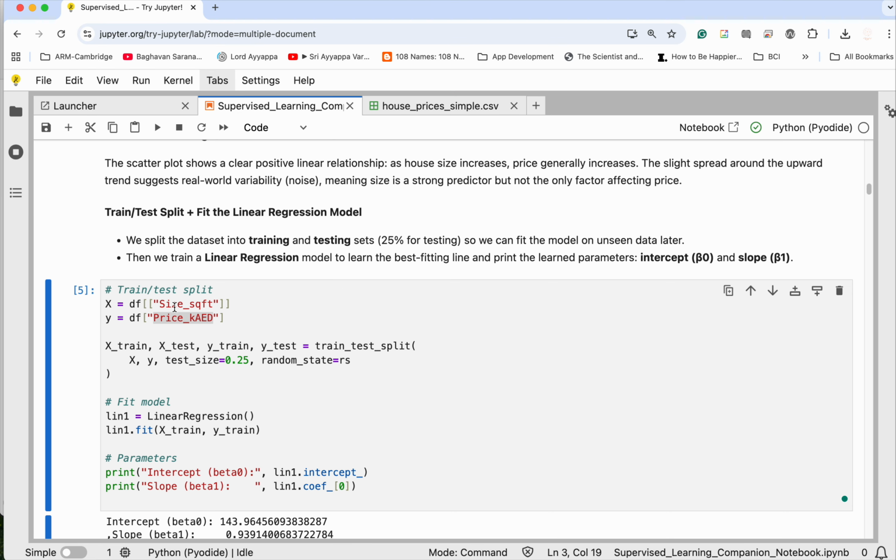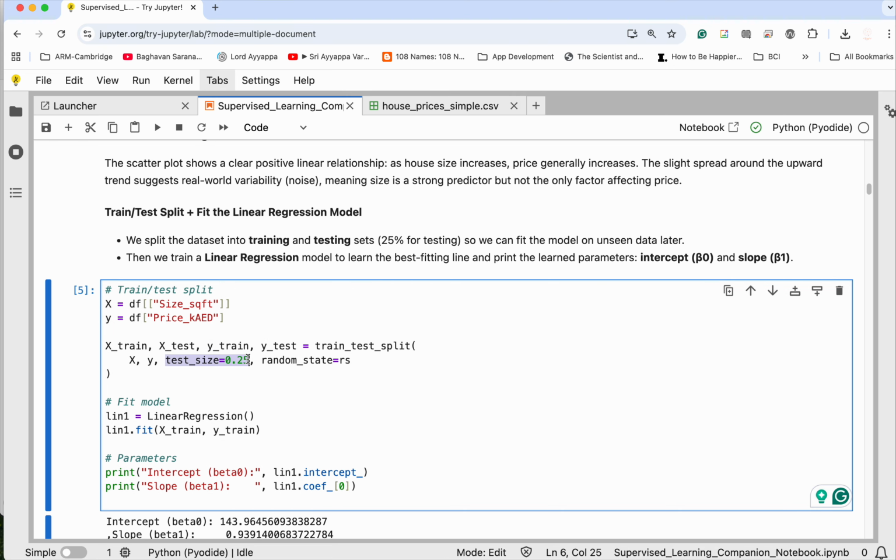So I'm taking the two column data, assigning them to the data frame, and from there I'm calling this train test split. What does train test split do? It takes the data and does a random split between the training and testing. Here I specify test size as 0.25, which means 25% of the data will be for testing and 75% of the data will be for the training. The training data will be stored in X train, Y train, and the test data will be stored in X test, Y test.